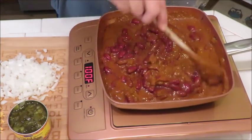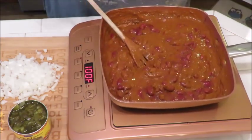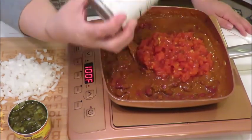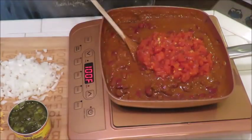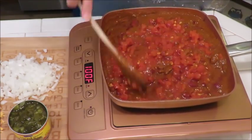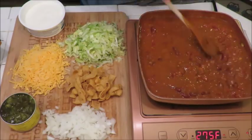Right now I really just want everything to heat up — we're not doing any cooking, everything's already cooked, it just needs to be heated up. I've added a can of petite diced tomatoes; you can chop them up fresh if you prefer. We're going to let this get nice and hot.